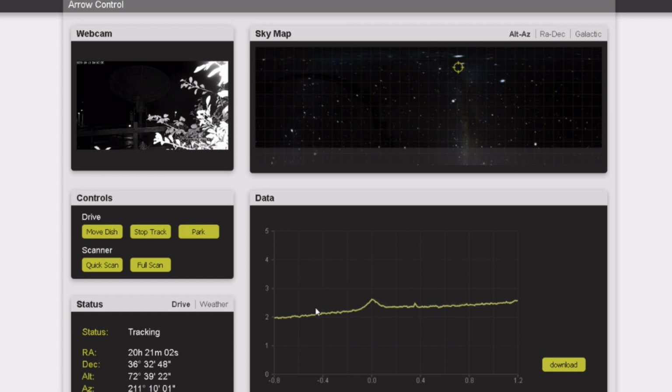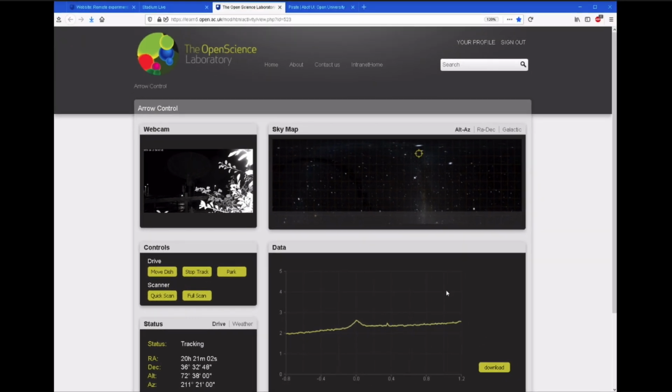So what you're going to be doing in the Arrow session is collecting these spectra from different parts of the galactic plane and analysing these peaks, which are telling you the locations and the speeds of those clouds of gas. So that's excellent. Live during this session, we've made a radio telescope measurement, a radio spectrum of those clouds of hydrogen gas. And we've also been over to Pirate and controlled the Pirate telescope and issued some commands and got it to do something. So this is what you've got to look forward to in your experimental slots.